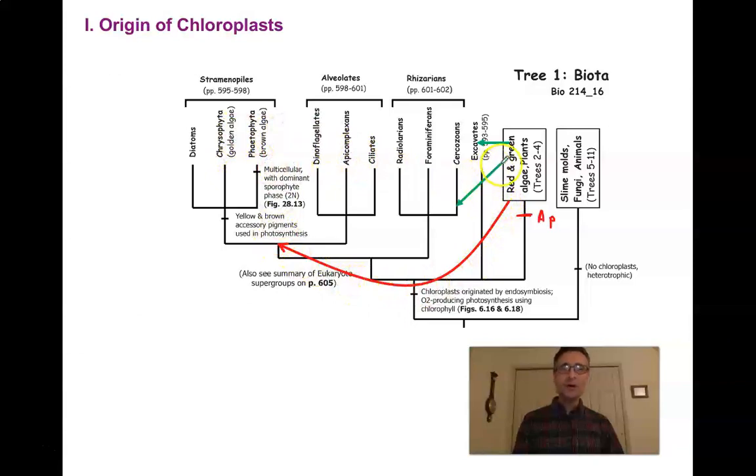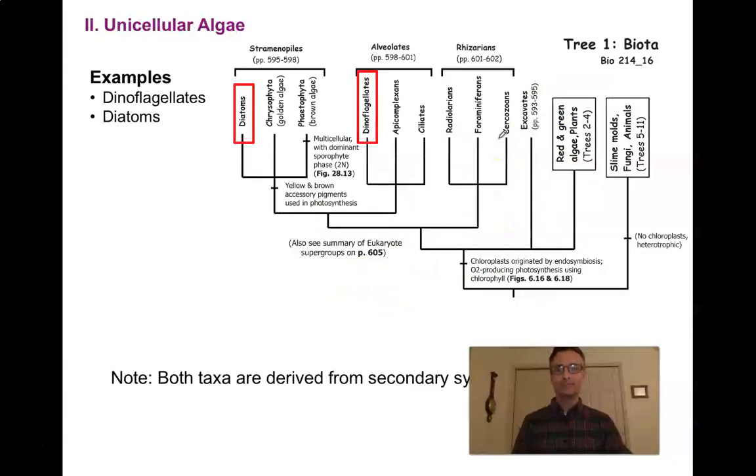Okay, then through secondary endosymbiosis, we give rise to a couple of other groups over here, the straminopiles and the alveolates. Also through secondary endosymbiosis, we give rise to a couple of different single-celled algae over here, and the cercozoans that had the archaeoplasts, and also the excavates over here, which had our other group of green algae, or green alga descendants. All right, so that's what we mean over here when we have a sort of a single origin of chloroplasts originating by endosymbiosis. That's what we're really talking about. We're talking about one group of archaeoplastids, and then we're talking about these secondary endosymbiotic events.